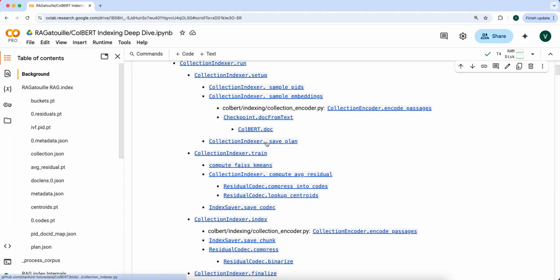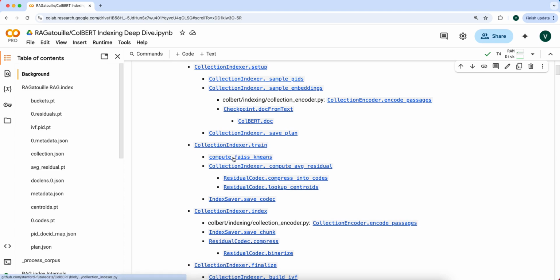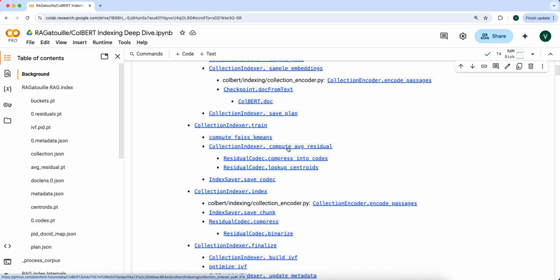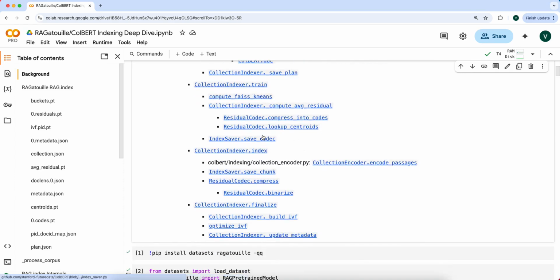Then once we have saved that plan, we're going to go into the train method, and we're going to cluster those sample token embeddings into our clusters from which we get our centroids. And then we're also going to calculate the residual between our sample token embeddings and the centroid vectors.